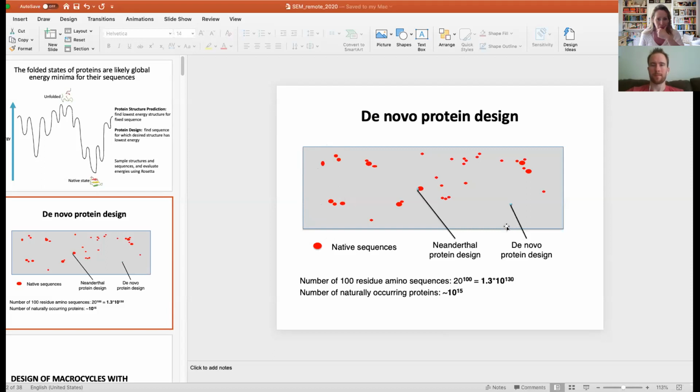It's very, very large. With 20 amino acid possibilities per position, even without Floyd's elegant expansion, for a 100 residue protein, you have 20 to the 100th possible sequences, which is on the order of 10 to the 130th, a truly astronomical number. This is many, many orders of magnitude more than what exists in nature. And in de novo protein design, we're searching this full space. Most protein engineering has involved making small modifications to naturally occurring proteins, which we affectionately describe as Neanderthal protein design, because it's taking what exists already and making small changes.